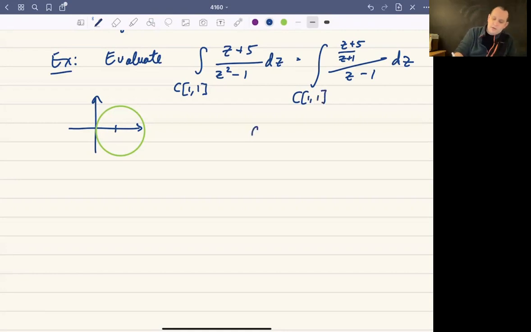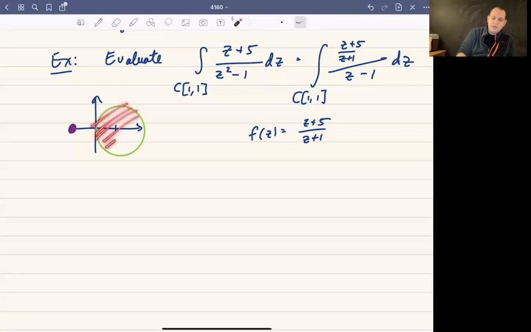Okay, now here our f of z is z plus 5 over z plus 1. And that's going to be holomorphic everywhere except at -1. But -1 is over here. So in particular, on our region, in this circle, you can take some open set that has this disk contained inside of it. Everything's fine, and Cauchy's integral formula applies. And also the circle centered at 1 of radius 1 is positively oriented, piecewise smooth. In fact, it is smooth, closed and simple.